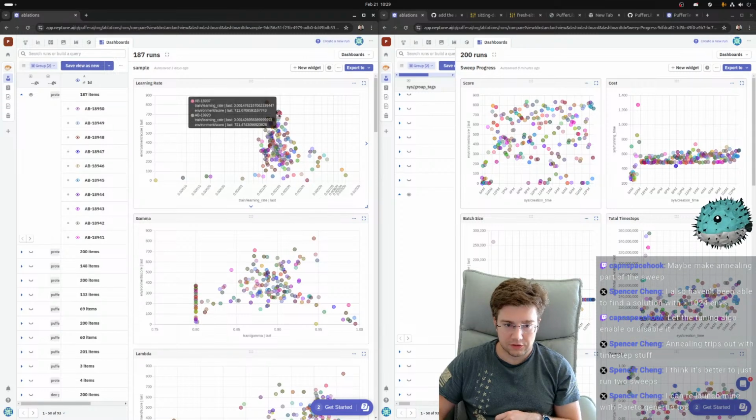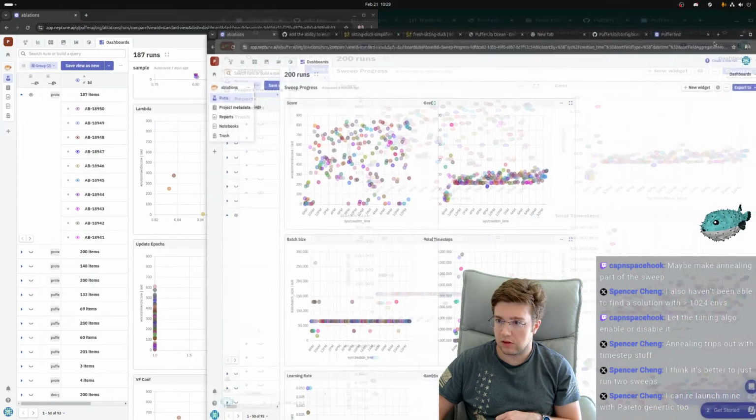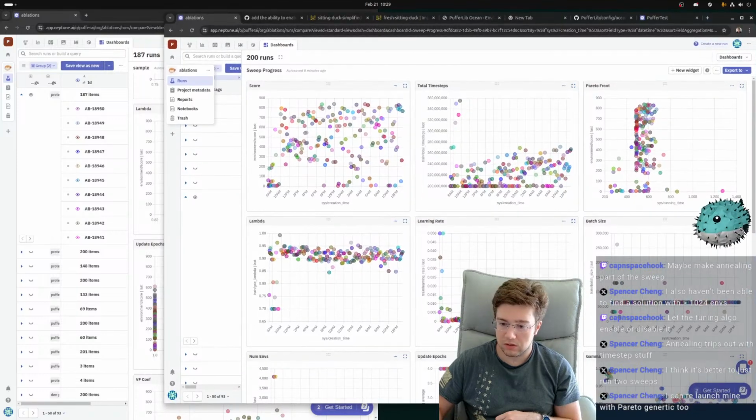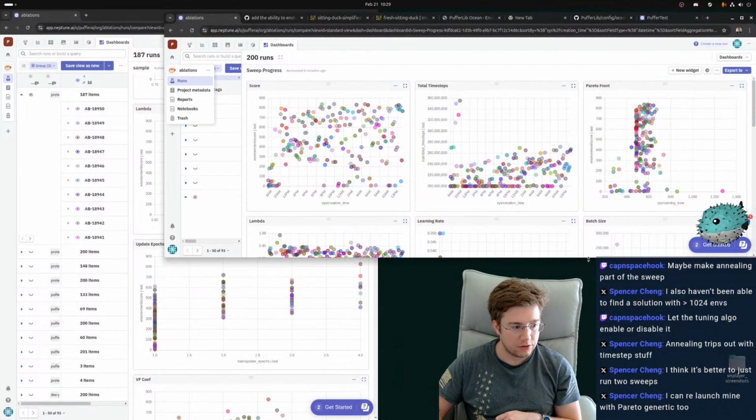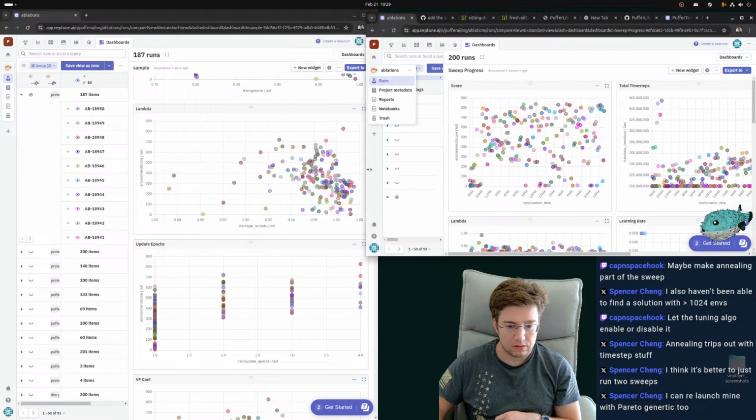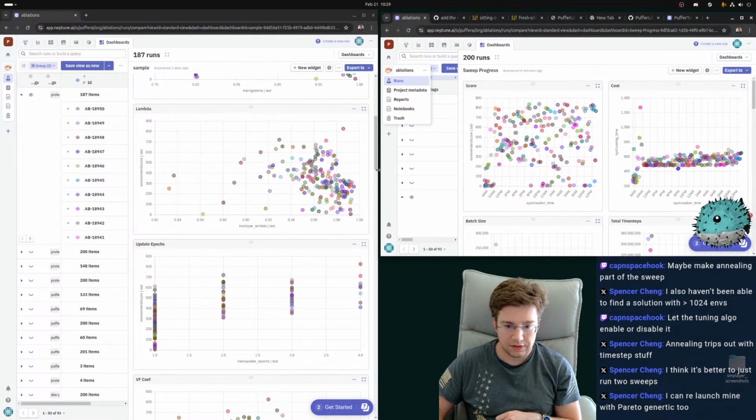It actually likes, particularly, it starts off with relatively high learning rate being best here. I can relaunch mine with Pareto Genetic as well. Yeah, that'd be good. It would be good to know if this is the actual issue.